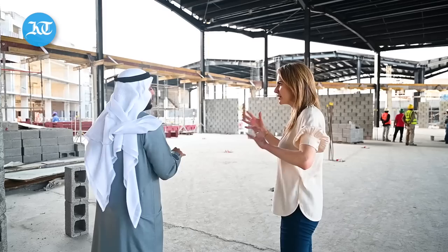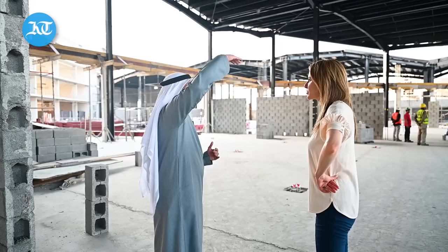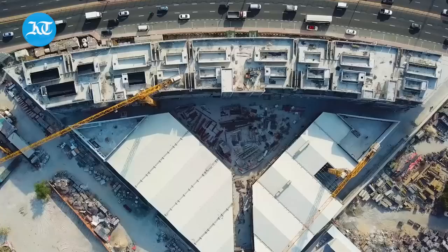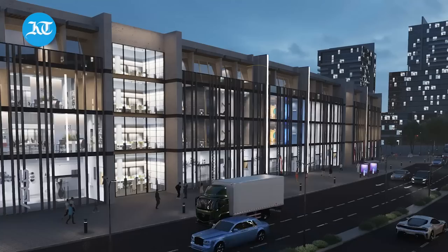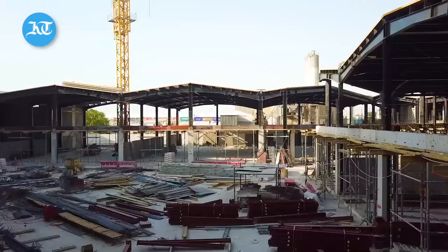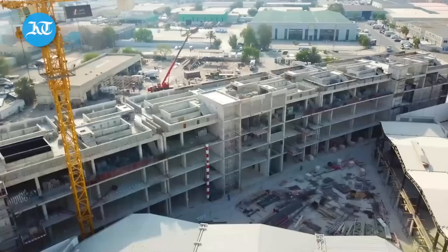Where we're standing now will be indoor, and that area in the middle is going to be the open courtyard. We're standing between two units of indoor space, with a mezzanine and another floor above. Each unit is going to be double height — super unique, there's nothing really like this. The whole idea is a mix of residential meets offices, commercial meets open-space retail. It's a sophisticated lifestyle project focused on community — whether you own a retail shop, work in the co-working space, or are a tenant in the residential above, everybody knows each other.